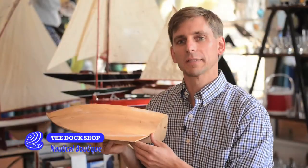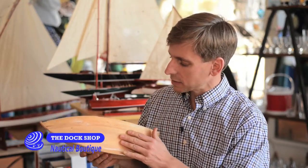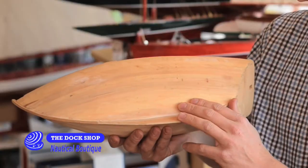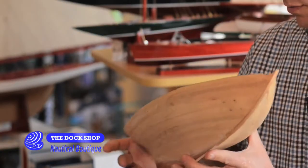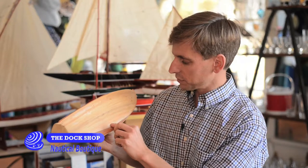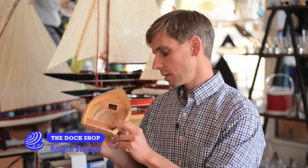What I love about Sail Classics models is the extraordinary attention to detail that each and every model has. It takes about 3 years for someone to train to learn how to plank a hull like you see here. And the level of detail and the workmanship that goes into each model is just really extraordinary. This is a Herreshoff 12.5, and we purposefully had this model left blank, unfinished, so that you can see the workmanship and the craftsmanship that goes into the models.